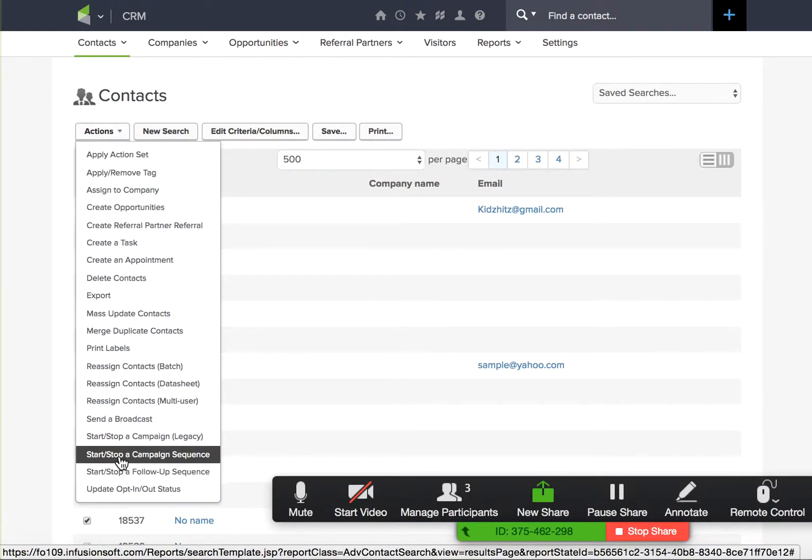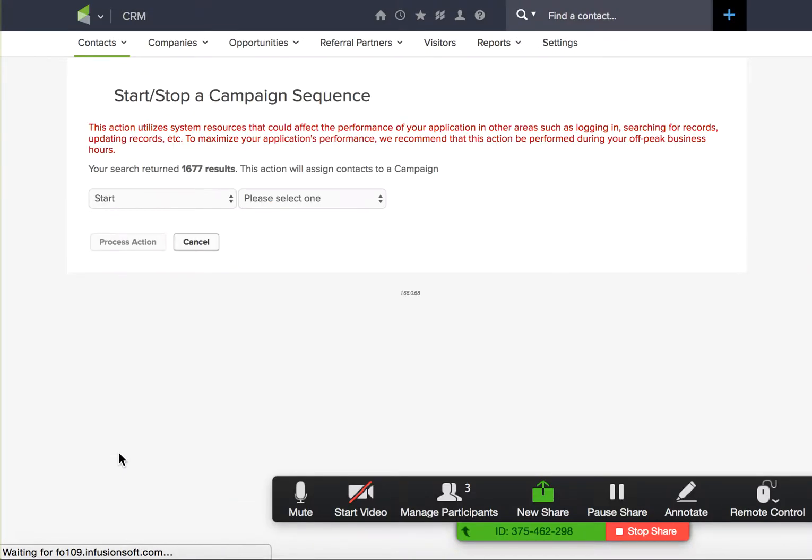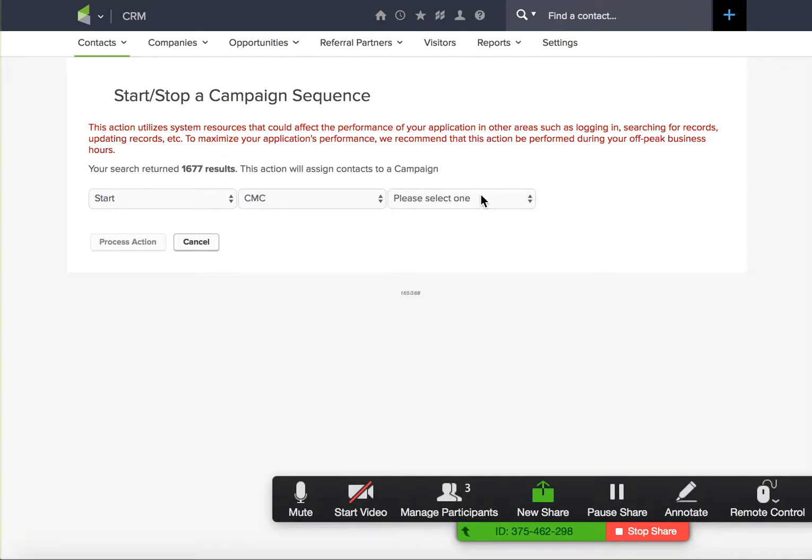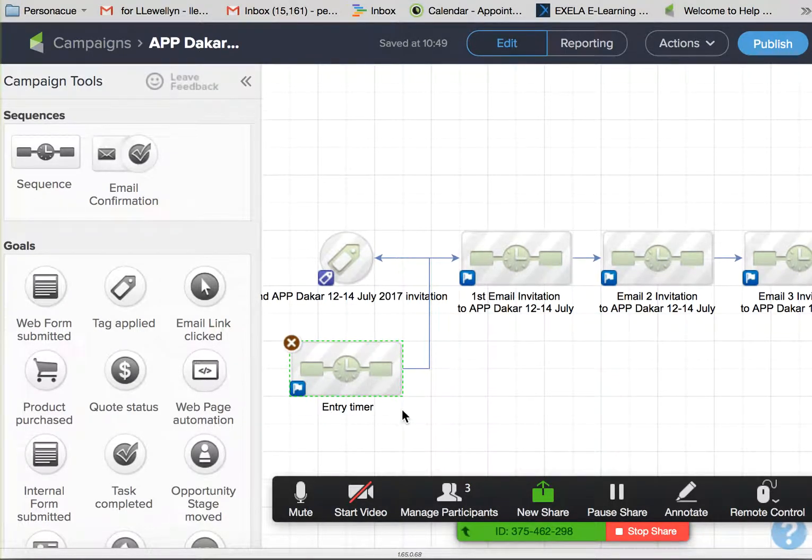So here it would say to me which campaign. I'm just going to take one there, and here in the campaign, if I go back to your campaign, that would come up. So the first thing that would come up is the name of the campaign, and then the name of a sequence. If you select that sequence and then go process, people will then enter this campaign here as opposed to entering via that there. This is my preference these days.